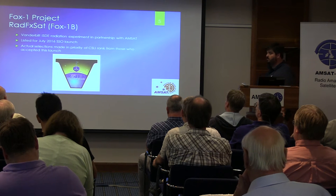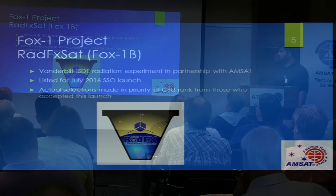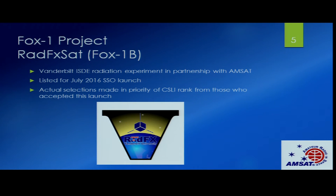Fox 1B. Unfortunately, 1B is not going to be the second one launched. 1B also carries the Vanderbilt radiation experiment. 1B will be called Rad Effect Sat. Technically, this will be Vanderbilt's spacecraft. But internally, we call it 1B. It's right now listed for consideration for a July 2016 launch to a sun synchronous orbit. The actual selection hasn't been made yet. We're on a priority list, and it depends on who comes back and says we're ready, and yes, we want that orbit. But I think we're looking good for July.